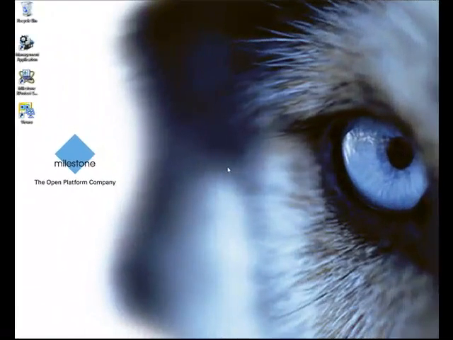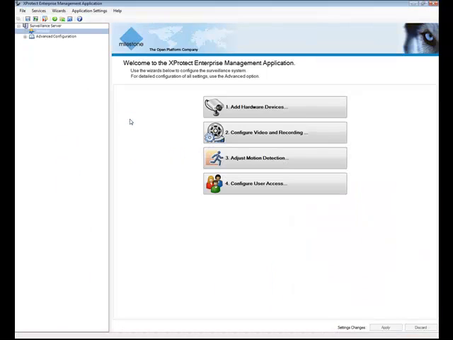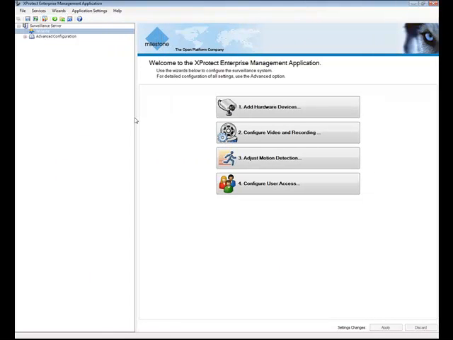XPEntreprise 7.0 introduces consolidated single-point management access that provides significant improvements, including a more intuitive overview and easy access to configuration data, device settings, and user definitions. This is the main view of the XPEntreprise management application.